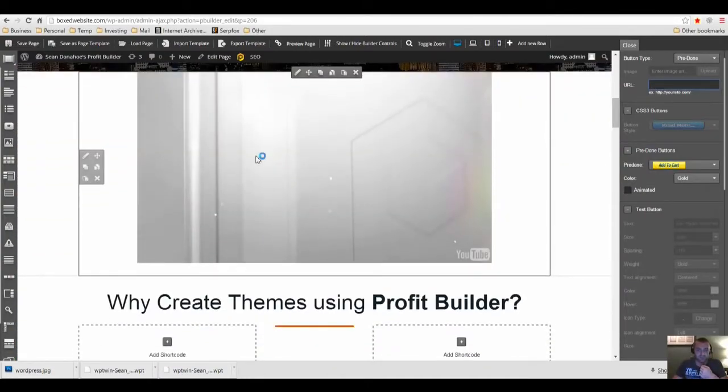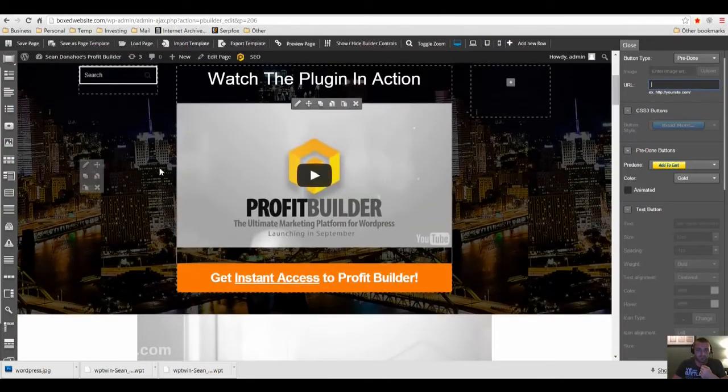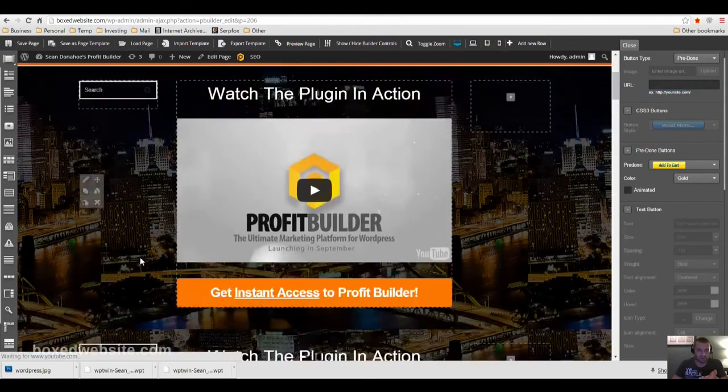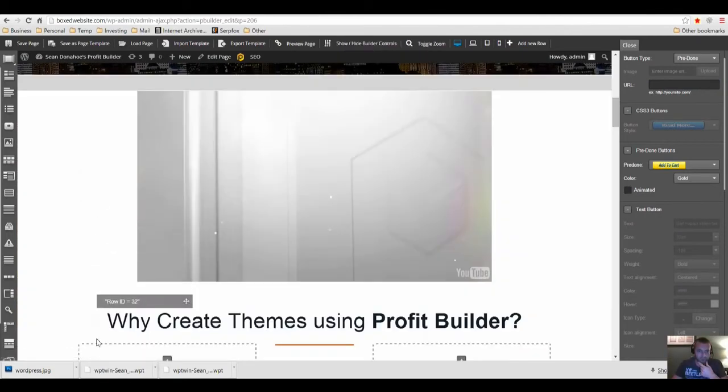Like if you're not happy with something, for example, this part right here, let's say we just don't want this part at all. That's a search box. Oh yeah, this whole block here. First let me go ahead and clone it to show you what it does. So you just clone it, and then underneath there we have the exact same thing. But let's say, oops, I didn't mean to do that. You just go ahead and delete it. Or let's go ahead and move it first. So we'll go ahead and move it, just drag it.